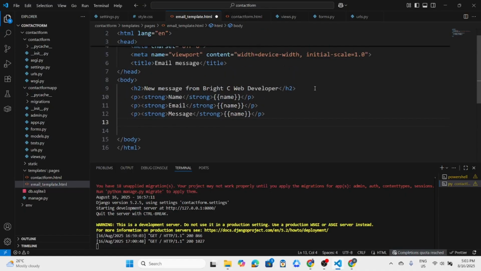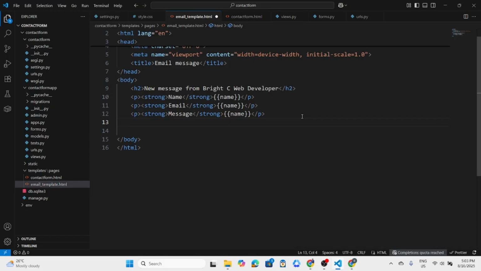I believe my font is not too tiny. Please, if it is, leave a comment. In my next tutorial, I'm going to do well to change that. Here will be email, and here will be message. Okay, let us now check what we have done so far, if it corresponds.